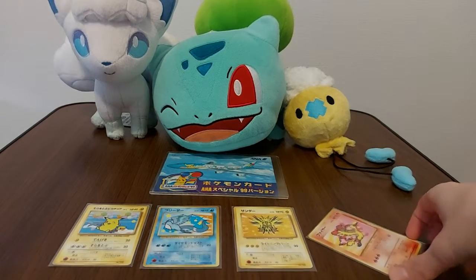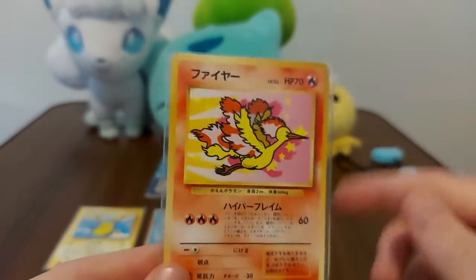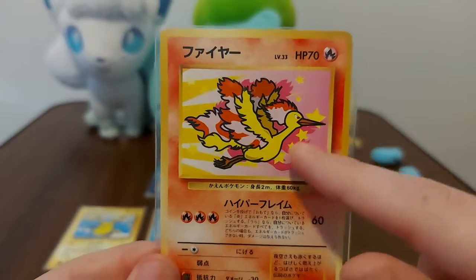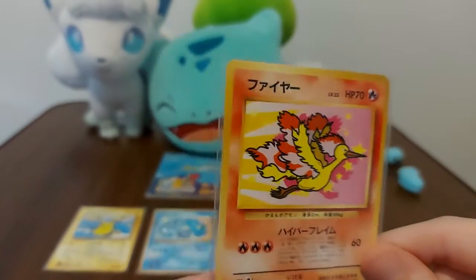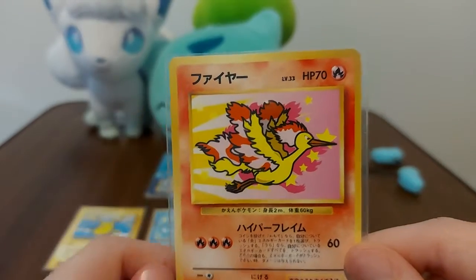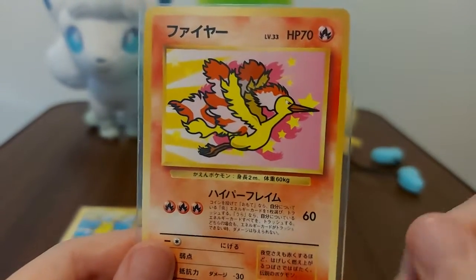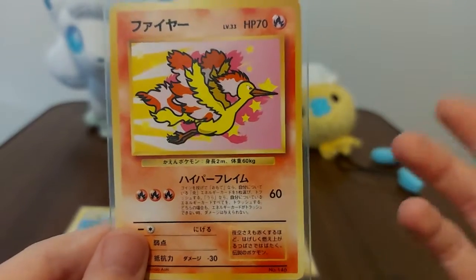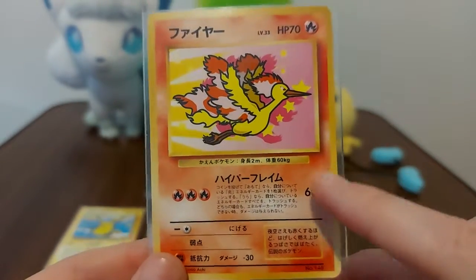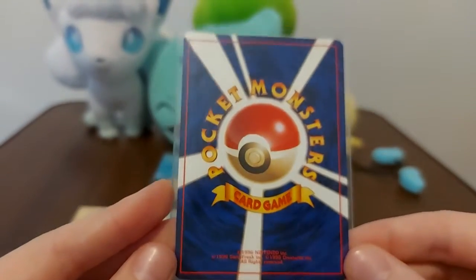And our last card of the set is Moltres. So Moltres in Japanese is fire, which I love. It's very easy to remember in Japanese, just fire. So continuing on with the stars, with the thick outline, extremely cool art on the Moltres. I really like it. Arguably one of my favorites. I like how the wings are kind of flowing as opposed to the Zapdos, which were very striking and very sharp. Now here we have Hyper Frame, so like hyper frame, extremely strong. I believe, yes, Moltres is the strongest card of the bunch, coming in at 60 attack points. So there's our Moltres. Again, same on the back.